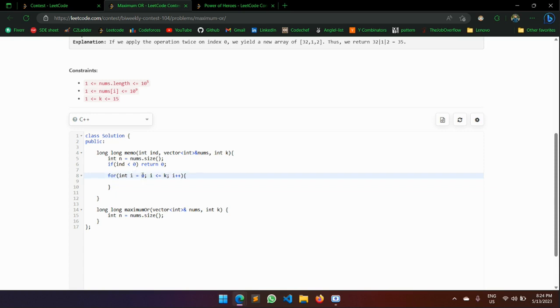So it's going from 0 to k, and in one operation, what we're trying to do is we'll take the current element, which is, let's do it above.